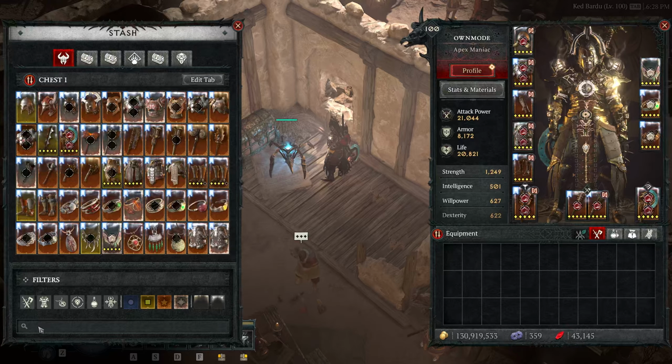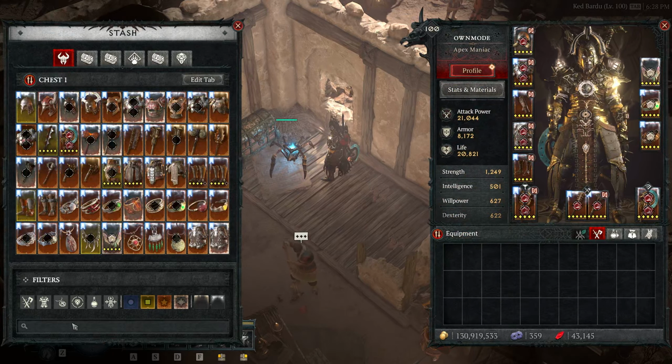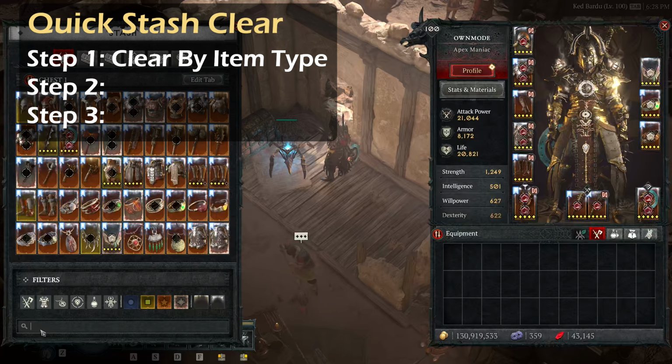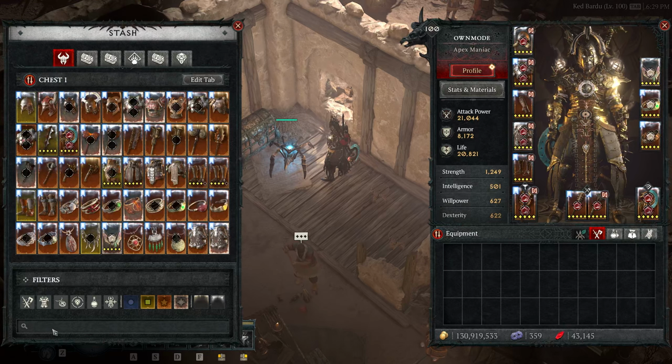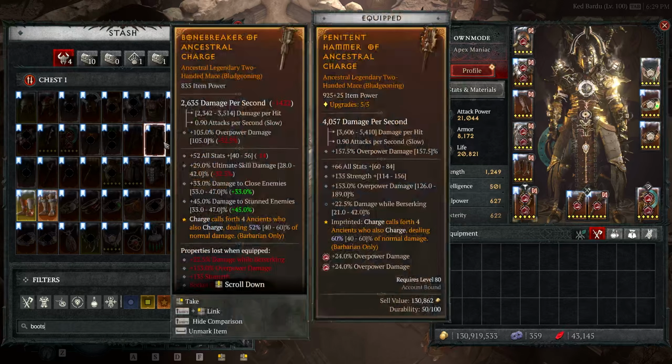So the very first thing I'm going to do is pick something like, let's say, boots. I don't really need them; the boot roll I have is pretty good. I don't need a lot of aspects. I know I'm looking for Ghostwalker more or less. So anything on there that I don't think I would pull off and put on something else, I'd probably get rid of. But what I do is in the filter here, I search for boots. And then that'll show me every boot that is actually coming here.